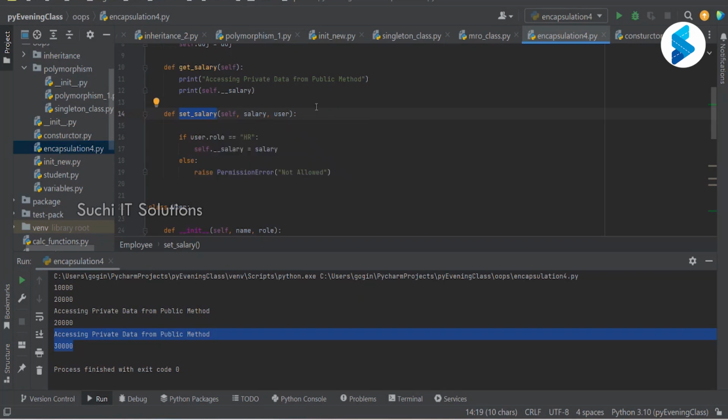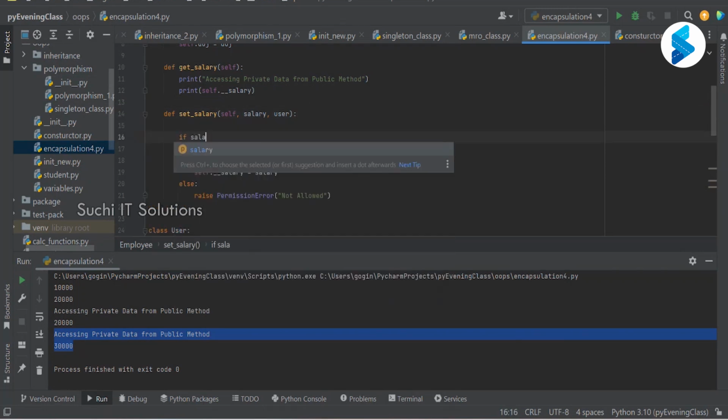You can also put a control on the salary as well. Salary should always be greater than 0. If it is lesser than or equal to 0, you're going to throw an error.